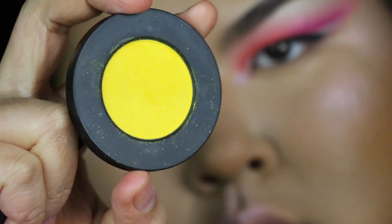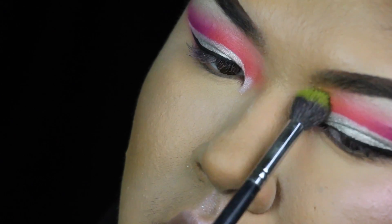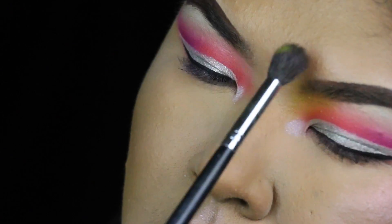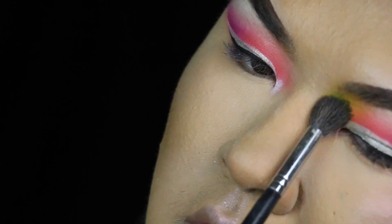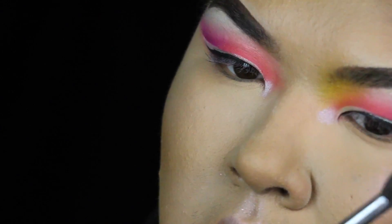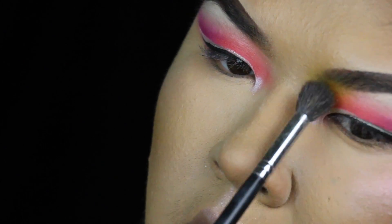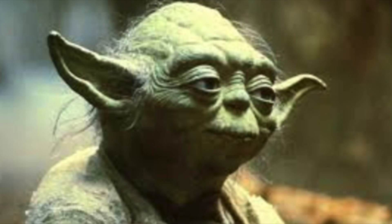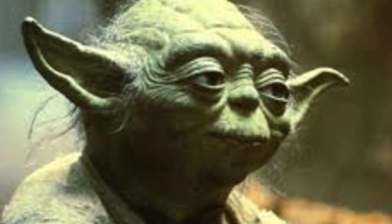Now with Neon, I'm taking that in the inner corner area right beneath the front of my brow and blending it up and into that orange color, keeping it really diffused. Then for blush I'm using a sort of magenta with shimmery blue reflects from the Electric palette — it's so pretty. I went a little too hard with it and applied way too much at once, so I ended up baking beneath it just to clean everything up.